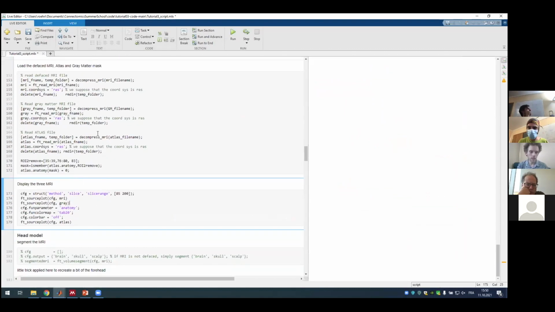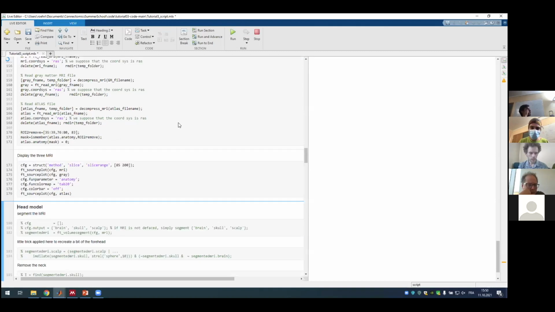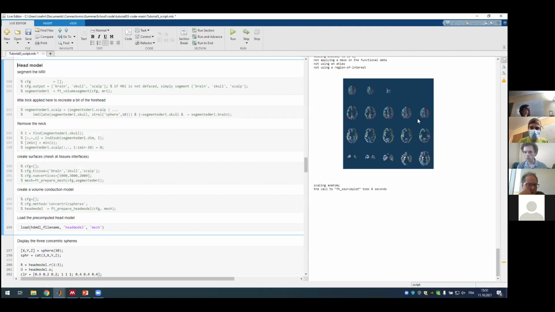There is a little thing: for some reason, FieldTrip does not manage to read the compressed images directly, the .nii.gz. So we have to decompress them manually, but otherwise you can just open the NIfTI file with FieldTrip and display those. So FieldTrip can also display the anatomical images.